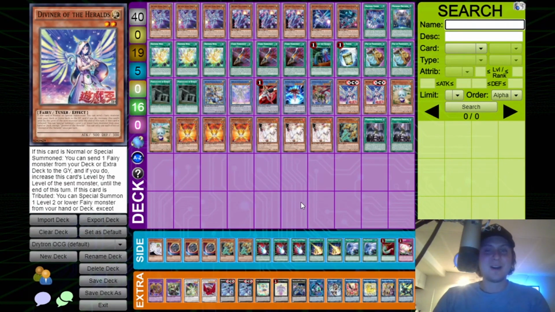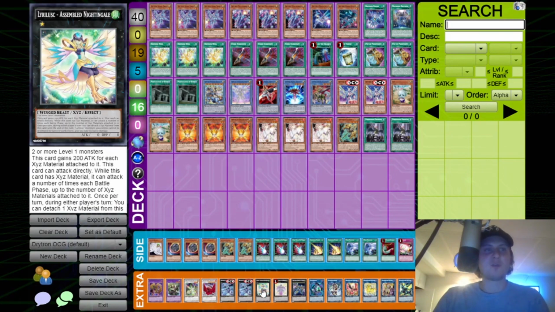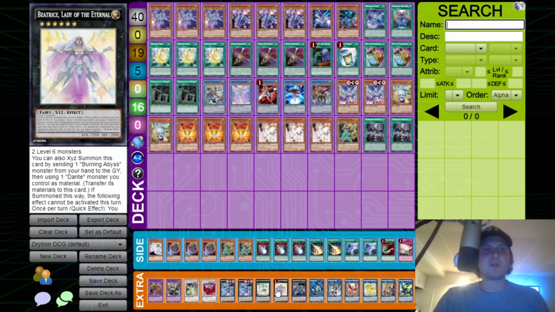It's pretty good. And then also the new card, Mu Beta Fafnir. This card just enables all the combos. This just automatically gives you access to Gamma. This is just 10 times better than Union Carrier. And then, of course, 1 Nightingale to be able to go into Zeus. And then Beatrice is part of our main combo now. Beatrice is so important. We'll get into that later.